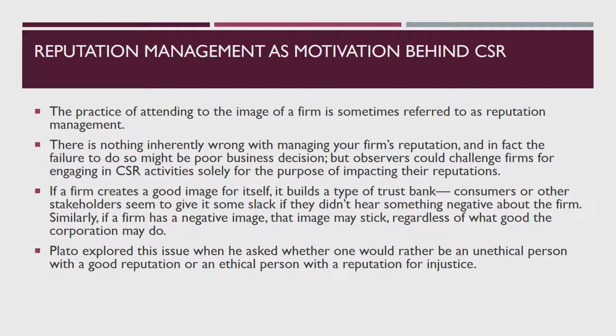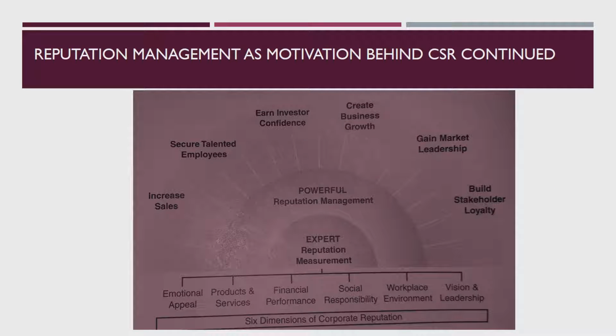Plato explored this issue when he asked whether one would rather be an unethical person with a good reputation or an ethical person with a reputation for injustice. The author presents this example. He defined the six dimensions of corporate reputation: emotional appeal, products and services, financial performance, social responsibility, workplace environment, and vision and leadership. In the long run, those dimensions will create an increase in sales, secure talented employees, earn investors' confidence, create business growth, gain market leadership, and build stakeholder loyalty.